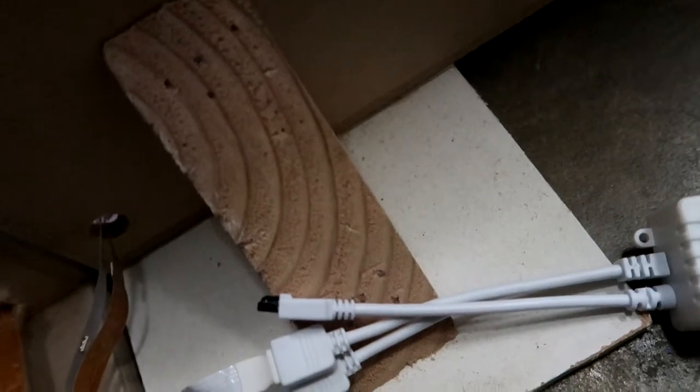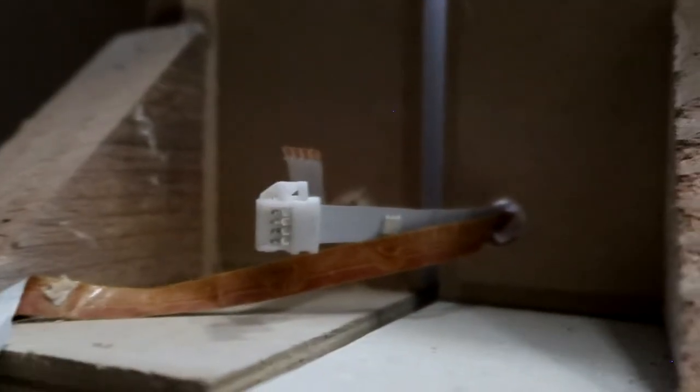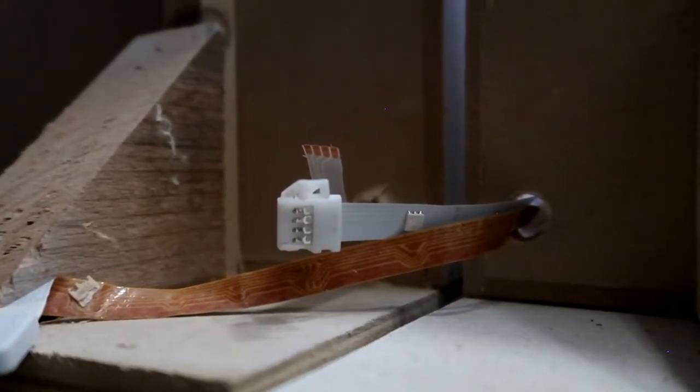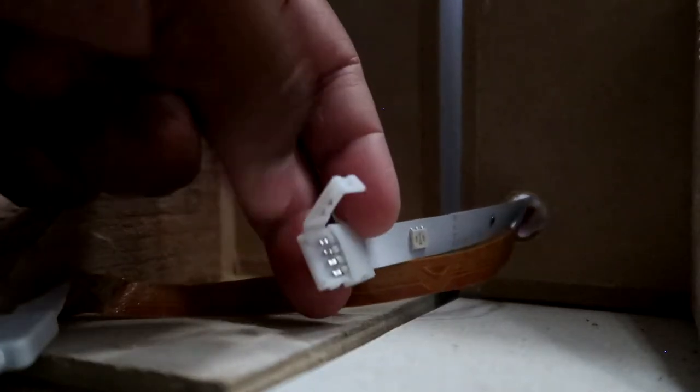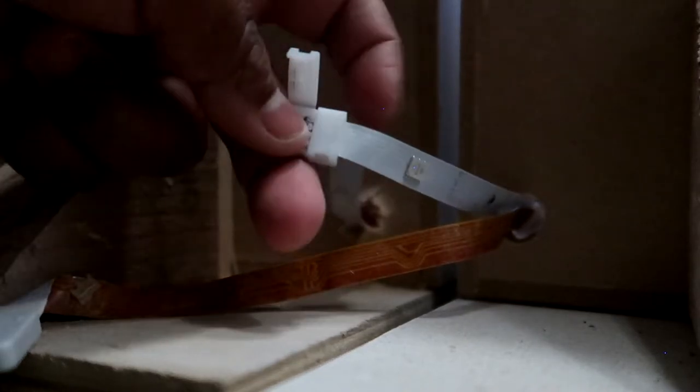And then I purchased these as well. These little things that open up. So as you cut the copper, you can use these little pieces to connect. So that's what I'm gonna do here. Hopefully, I'll show you guys that. Okay, so this one's open, right? And this one's open and then this side is already closed onto the copper of that side.